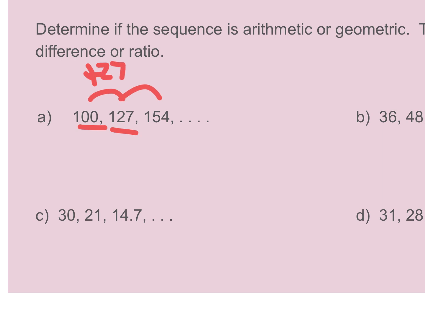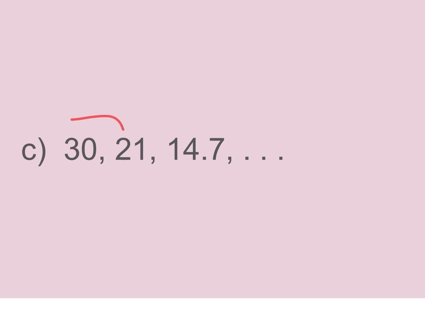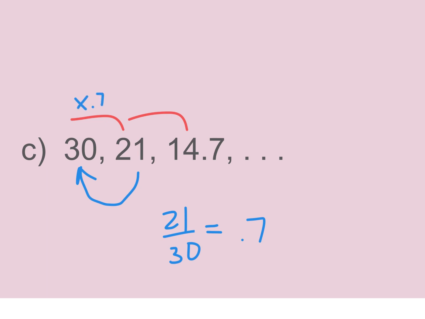difference. This one, I know for sure that they're not subtracting the same thing each time, right? So then they must be doing that multiply by a fraction thing. How do you get the fraction? That divided by that, 21/30ths. If you wanted to see the decimal, you'd take 21 divided by 30. That's 0.7. So that's the common ratio, because if you times it by 0.7, you'll keep getting the next term.